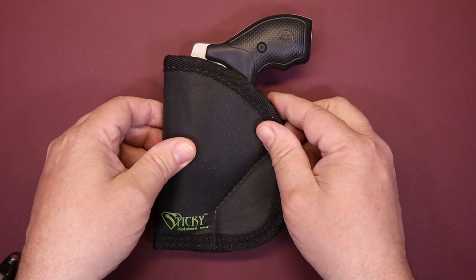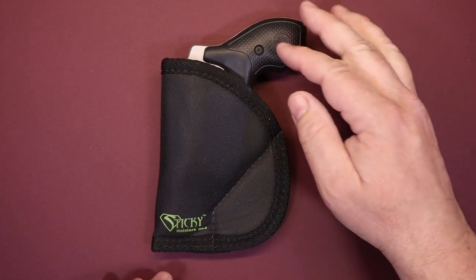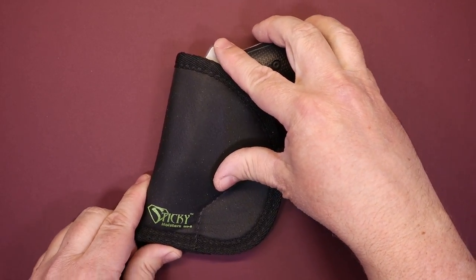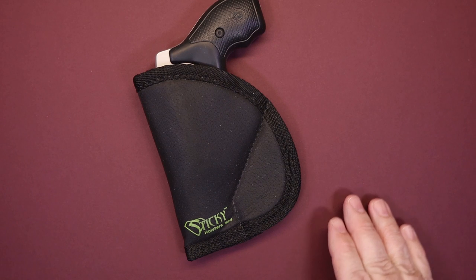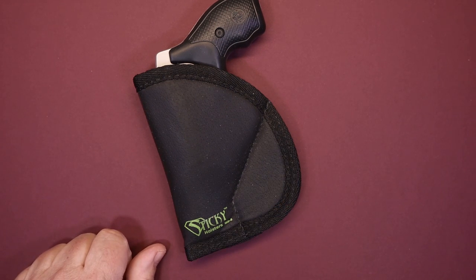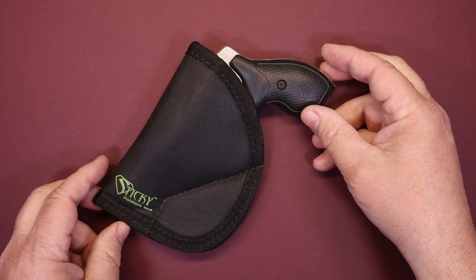And so what I mean by that is, let's just say that my holster is in this position in the waistband. Say I'm wearing it at 3 o'clock. I go to get in my car and for some reason it's hitting up against something. It's not comfortable for me. Well, I can go in the waistband. I can simply cant it real quick. I can rotate it, push it one way or the other. It's still in the waistband, but I've made a minor adjustment. And for me, it's comfortable enough where I can sit in the car and put my seatbelt on and go. And then whenever I get out, I can very casually under my shirt make another little minor adjustment to it to get it where I want it.